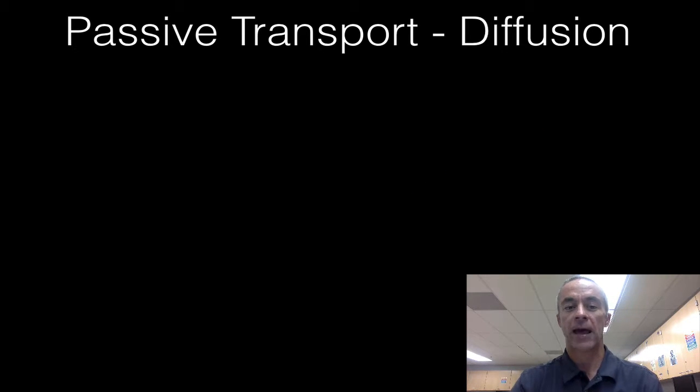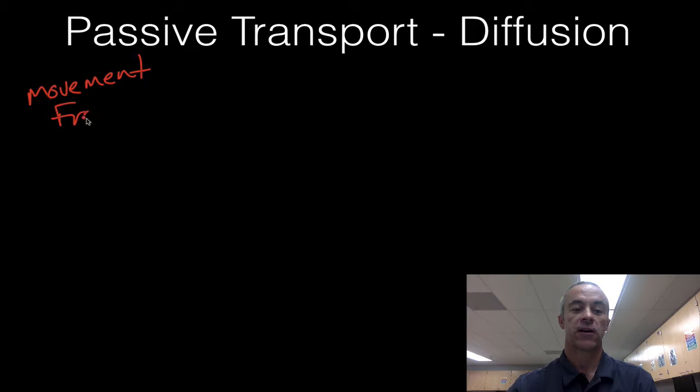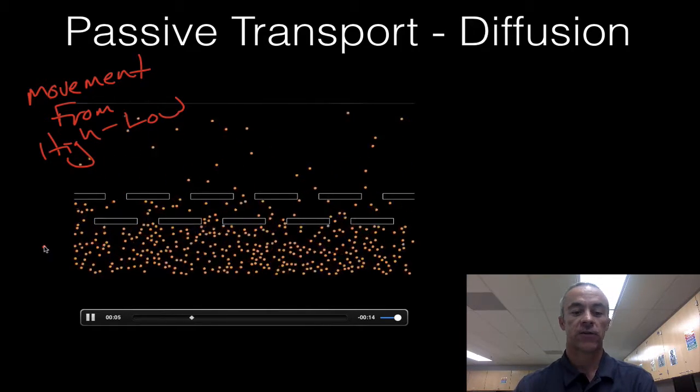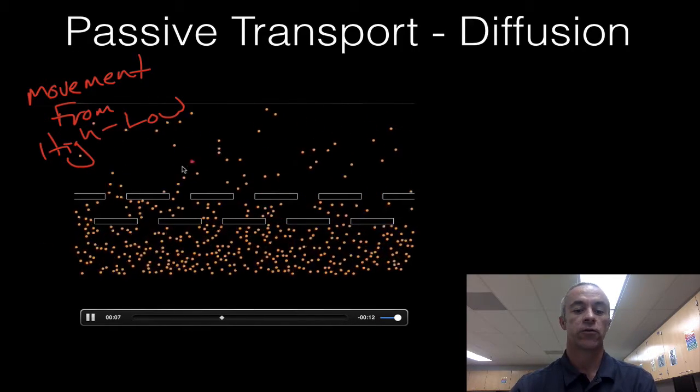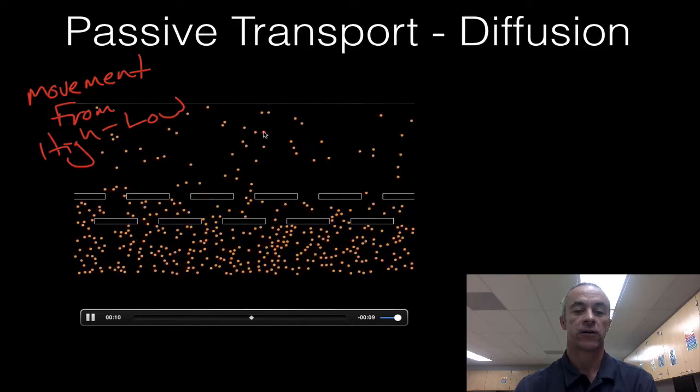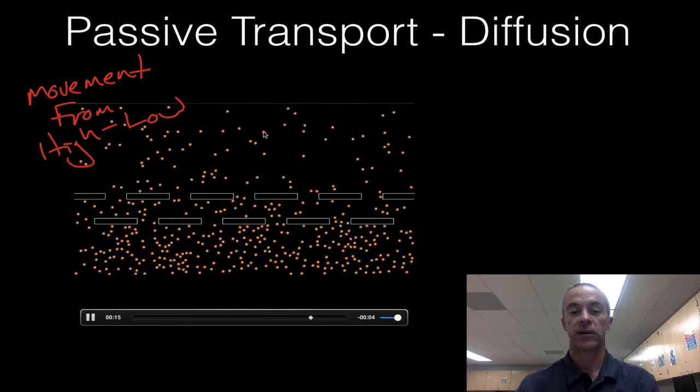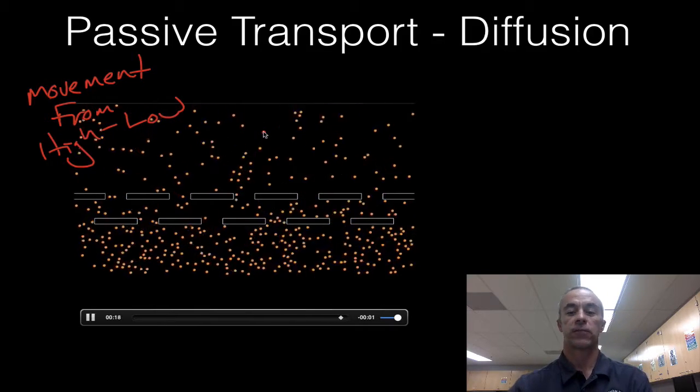So first we're going to start off with passive transport and the various modes of passive transport. The first one of these is simple diffusion. And the definition of diffusion is basically movement from an area of high concentration to low. And as you'll see here in this animation, all these little dots down here, they're moving. They start off in a highly concentrated area, and they're going to move to a less concentrated area up here towards the top. And this is basically influenced by three determining factors. Three things are going to affect the rate at which things diffuse.